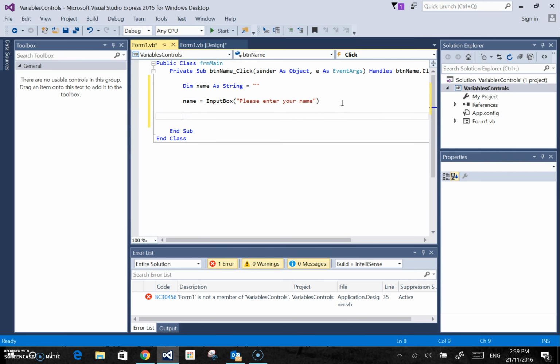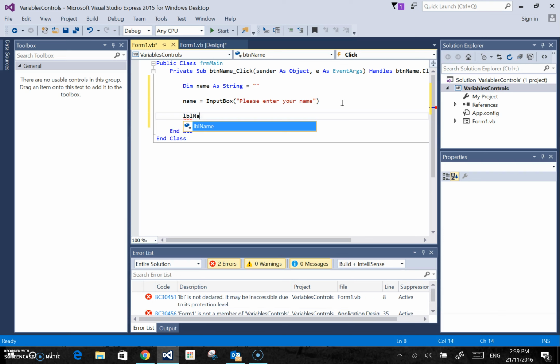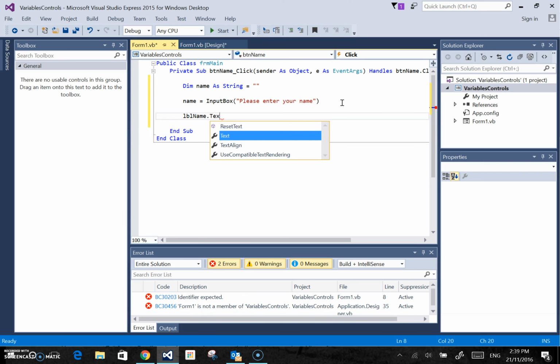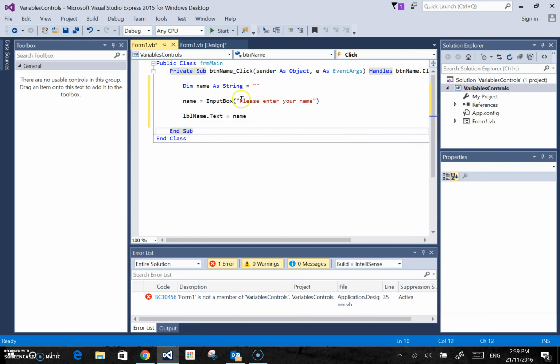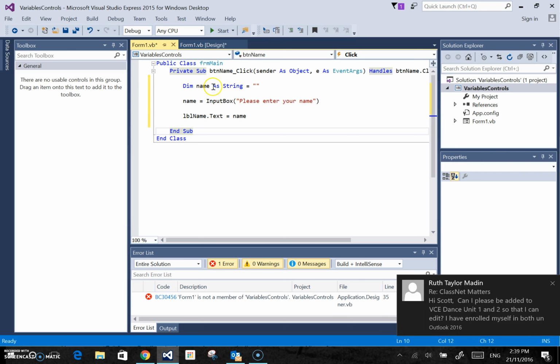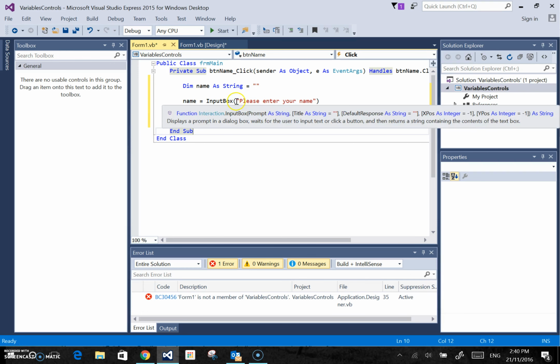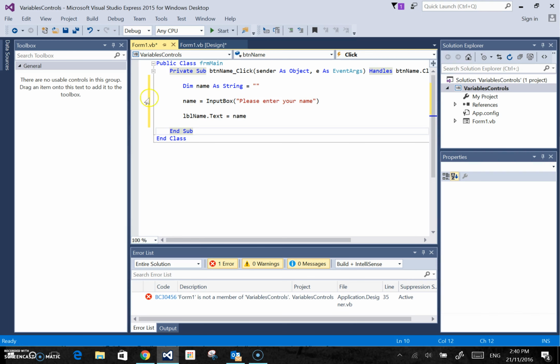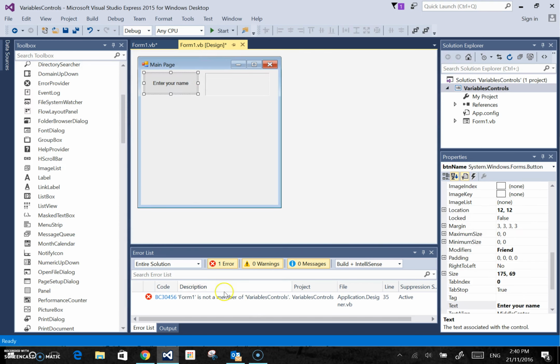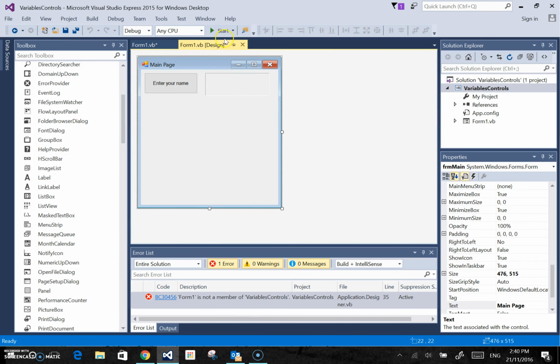And then the next one here, what I want to do is look at that object, which is the label name. I can access the property of that, so I'm going to press the full stop and then type in text. And I want that to be equal to whatever the user puts in as their name. So we've declared the variable, we've given the variable a name, we've given it a type, we've given it a starting value. We've then used an input box to take that information from the user. We are then going to display what they've put in that label that it assigned. So this error is nothing to worry about, so let me just press apply and see what happens.